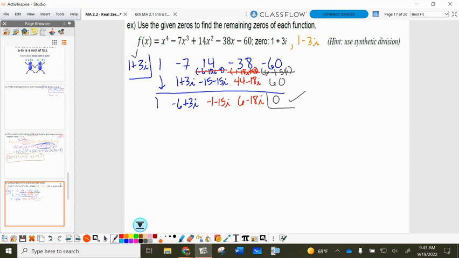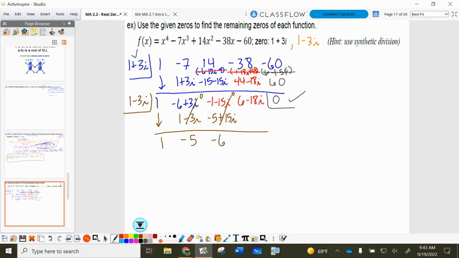Because when I go now and divide those coefficients by my second root, 1 minus 3i, its conjugate pair, these are going to clean up and be much nicer. So I bring the first term down as is, multiply it by the root, that's going to give me 1 minus 3i. The negative 3i and 3i cancel, I get negative 5. Negative 5 times 1 minus 3i is going to give me negative 5 plus 15i. The negative 15i and positive 15i cancel. That gives me negative 6.